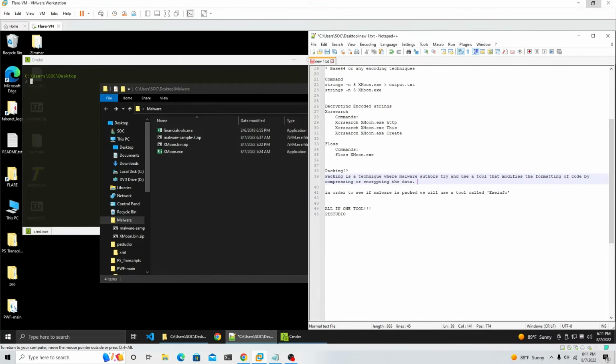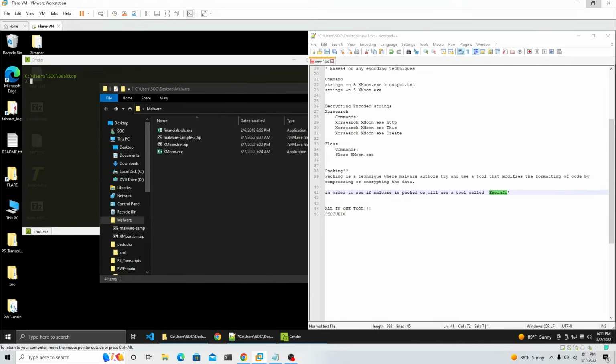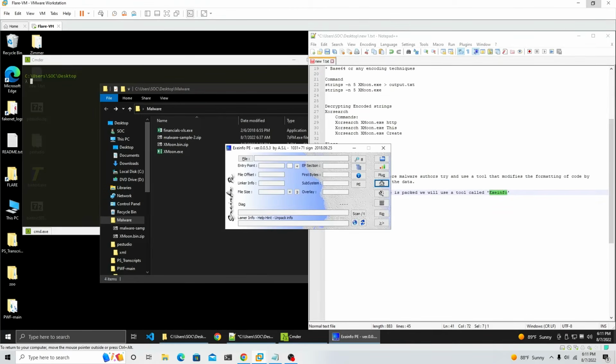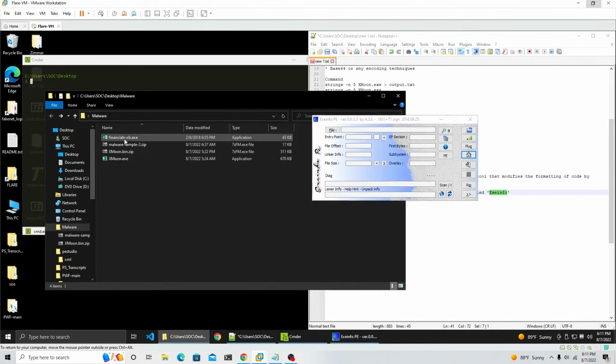The tool we're going to use to check if malware is packed is called Exeinfo. Let's open that up, because it will help us catch if the malware is trying to pack or hide itself. Instead of using the previous sample, I want to use financials xls.exe right here. You see how that's an exe? Excel files are not exe, which is kind of weird. That's another suspicious thing, and that's why I enabled the extension. So let's grab this and put it over here.